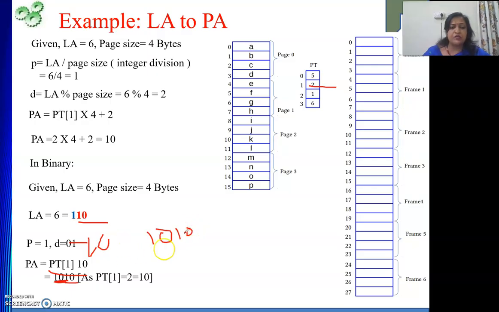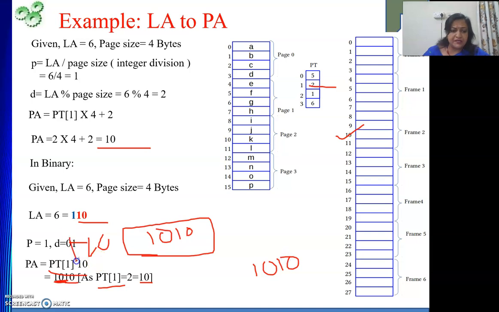What does this 1 0 1 0 represent in decimal? 10, right? So the decimal of this particular address is 10. So when I did this method, I got 10, and when I did it in binary, I got 1010. So this is how we arrive at an address. And where did I get this 2 from? Because PT1 contains 2. So 2 is in binary 10. With this frame number, I have combined my offset, that is 10. Here I made one mistake. This is 10. While writing in the slide, it was wrong. So as a whole, my physical address is 1010 for the given logical address.